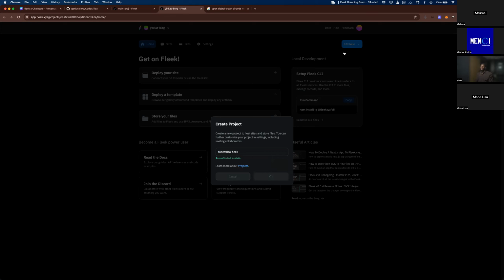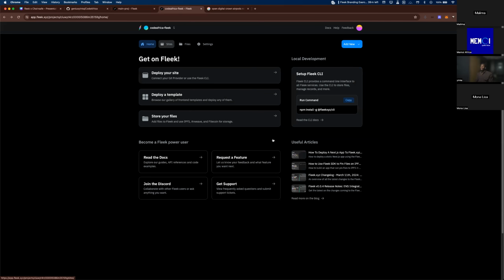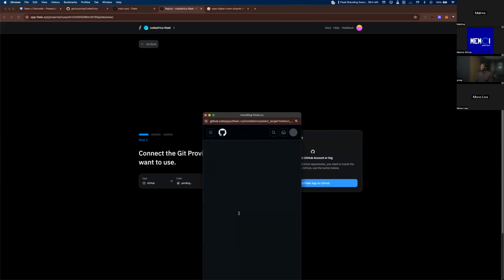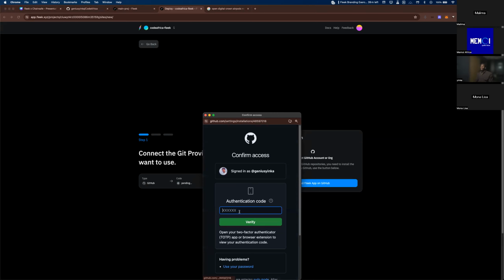And again, we're going to click on deploy my site. It's going to ask us to use GitHub, which is what we're going to use. From here, you're just going to accept a few things to install or set up GitHub on your computer. Now I'm going to go over the two-factor authentication that GitHub typically requests.